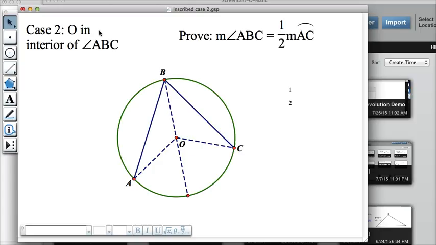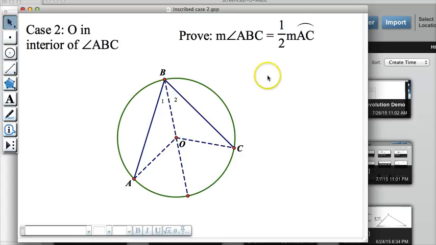Okay, so I will give students a second to see how this relates to case 1 and have them talk that up. And hopefully some of them would see it, most likely all of them, or not all of them would see it. So I would go ahead and just make it a little bit more clear by calling this angle 1 and calling this angle 2. And then we would talk about how basically we have a combination of 2 cases of case 1.